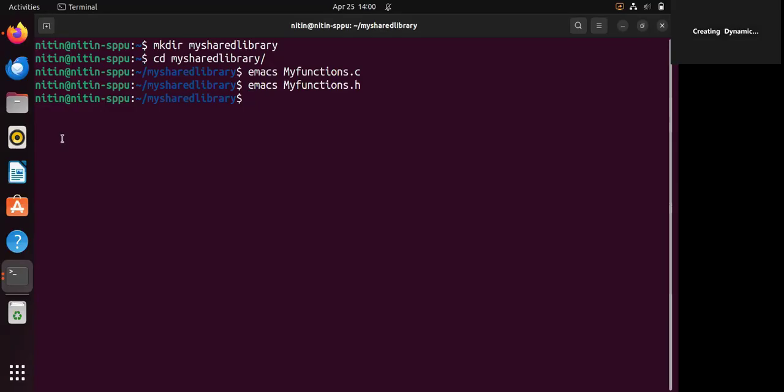So let me see. Okay, so let us write gcc, because we want to create this as the library function. And we want these functions to be part of our file. Let me ls my functions.c.